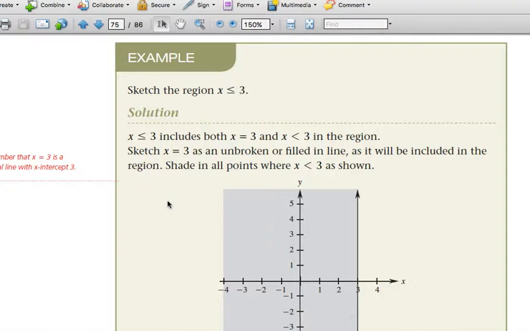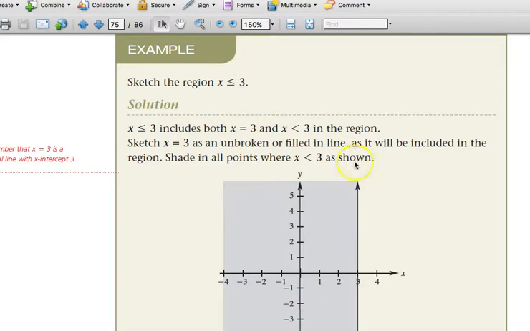Now, the simplest type that you can be asked to sketch is something like x is less than or equal to 3. To be able to sketch that, first we sketch the line x equals 3. Okay, this is the line x equals 3. You will draw the line first, and you'll either draw it solid or dotted. If I ask you if x is less than 3, just the point, you put a circle around 3 and do an arrow down, okay?